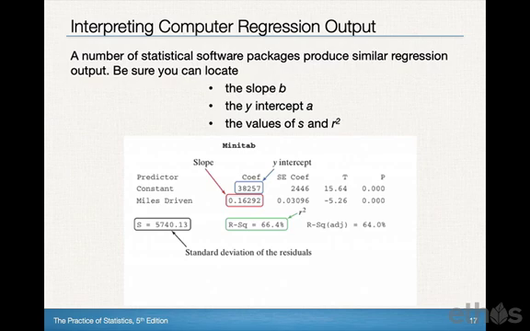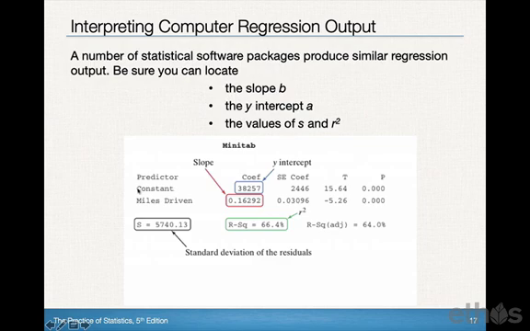Throughout the book, you'll be asked to interpret computer printouts, and sometimes they're in slightly different formats, but they're all pretty straightforward. Some things that you'll see that we're not going to use, we're never going to use R squared adjusted. Just know that now. And while we will use these 6 numbers eventually, we won't in this chapter. So they have circled all the relevant things so far.